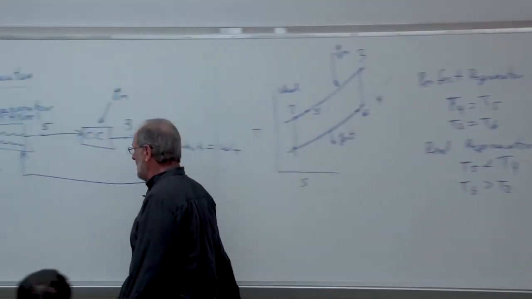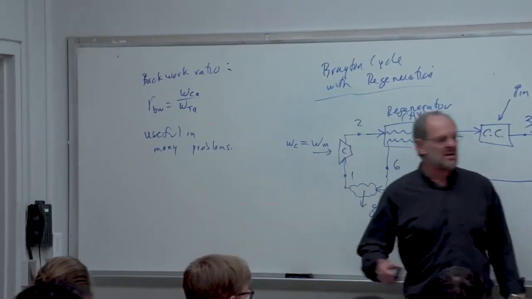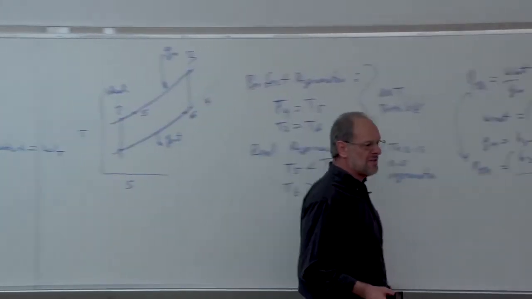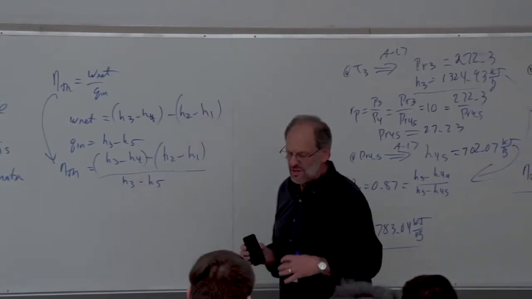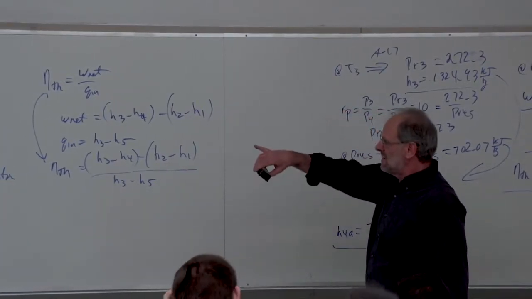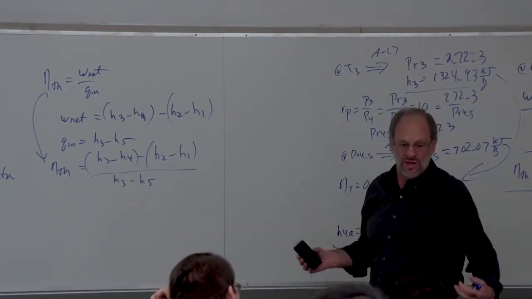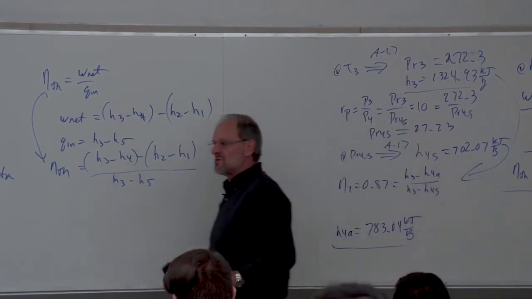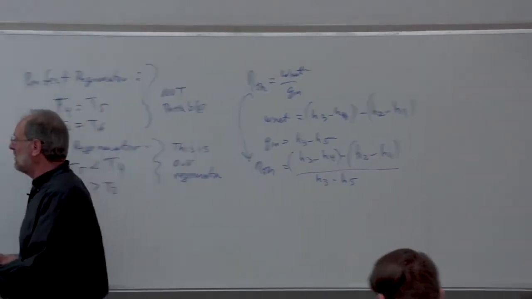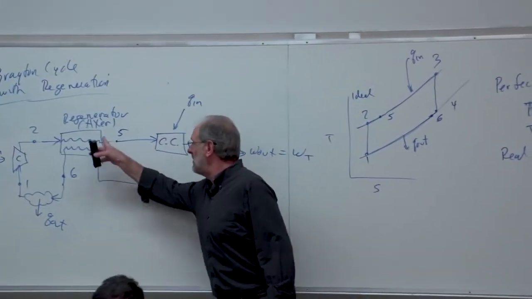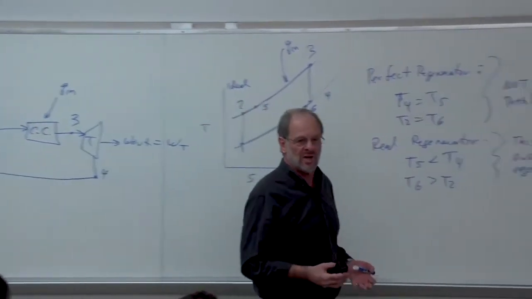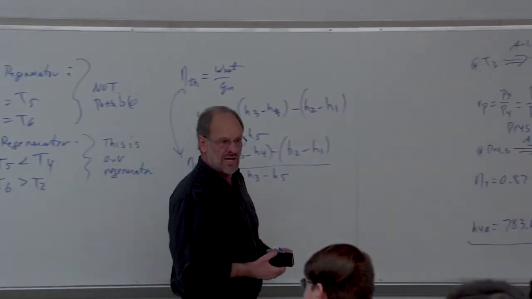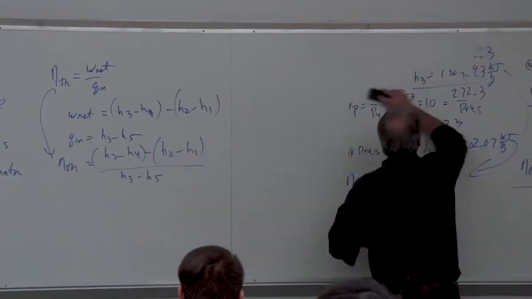So now the question becomes, what's next? How do we solve these problems? And there's a real issue that we have, because how do we calculate the temperature or the enthalpy at point 5? It doesn't come from thermodynamics. There's no thermodynamic equation that we would utilize to find the enthalpy at point 5. It actually has to come from heat transfer analysis in that heat exchanger, that is the regenerator.